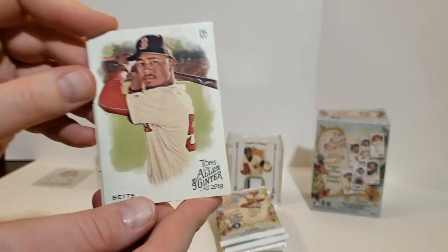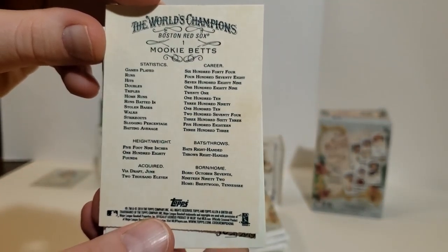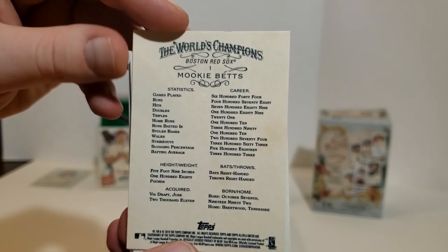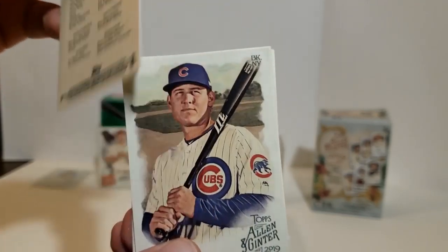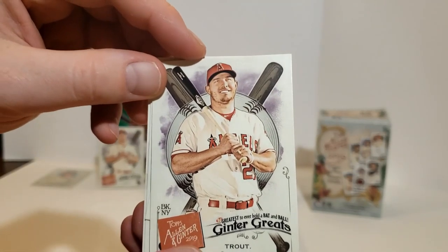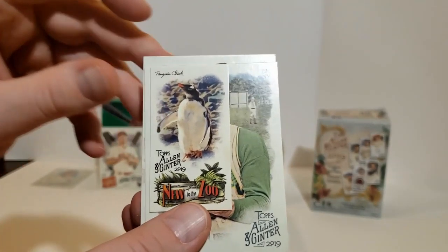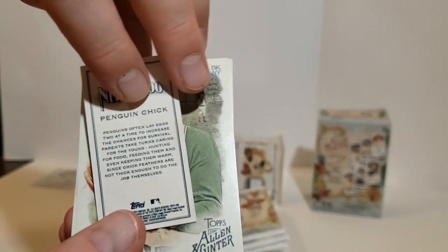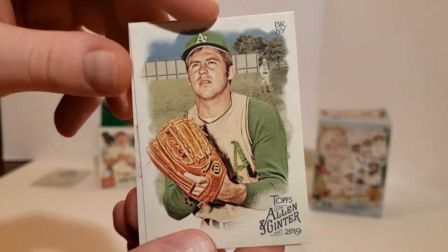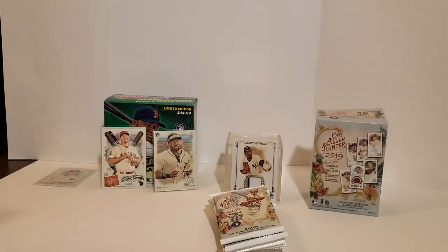Pack 1, we've got Mookie Betts. We have the very traditional-looking background of course — written out information for each of the stats, games played, triples, batting average of .303 this year — number one in the set. We've got Rizzo here, Anthony Rizzo. We've got the buddy of our sleeve card, Mike Trout. We have New to the Zoo, a Penguin Chick mini card — these are always goofy. I can actually give these to my daughter; she's got her own little collection of off-the-wall cards. A Catfish Hunter here — very cool card. And Andrew Benintendi, so we've got that for our own PC.